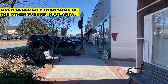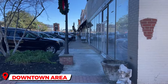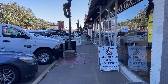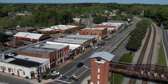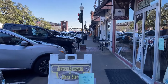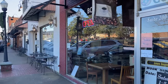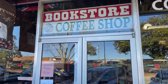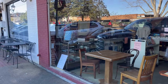Acworth is a much older city than some of the other suburbs of Atlanta — or maybe I should say this downtown city center area is much older than some of the other ones. Being so far from Atlanta, about a 45-minute to an hour drive, this is not the kind of suburb that's going to have a newer city center or newer downtown area. This downtown area certainly has some age, and it's very clear when you're walking through here. Some of these stores have that kind of charm that you would only see in a historic city — like this bookstore and coffee shop.